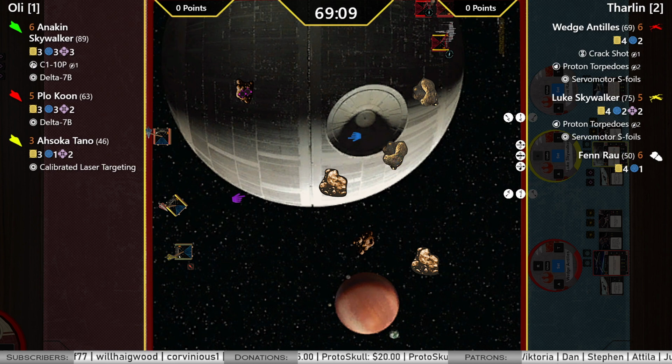Alright, Tharlin's ready. What is the ideal engagement for Oli? There's a weird cluster of obstacles on Tharlin's side of the board. So maybe we'll see Oli head towards the bottom, get into Tharlin's deployment zone, and try and draw Tharlin into those obstacles. 3 straight from Ahsoka.